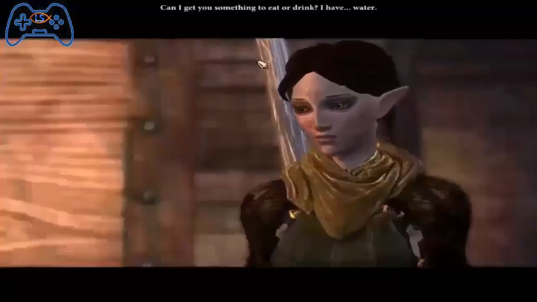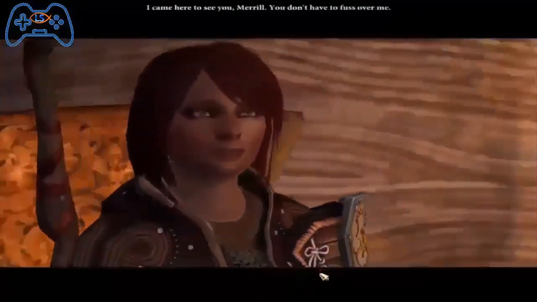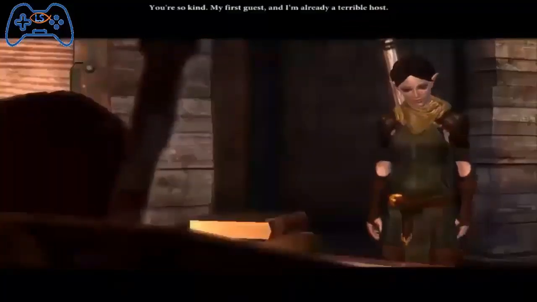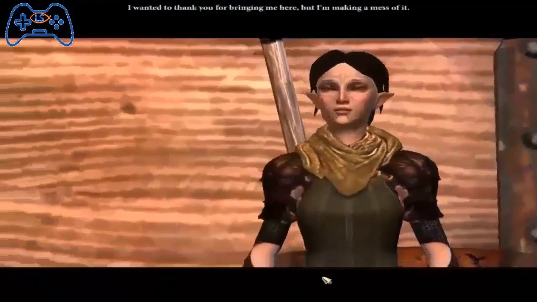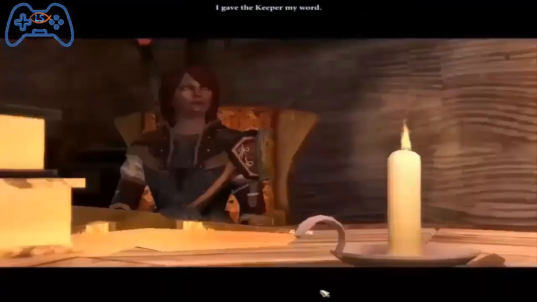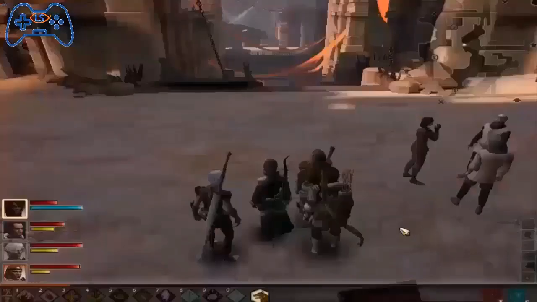Can I get you something to eat or drink? I have water. I came here to see you, Meryl. You don't have to fuss over me. You're so kind. My first guest, and I'm already a terrible host. I wanted to thank you for bringing me here, but the mess of it. I gave the Keeper my word. I can't say that I like Kirkwall, but I'm glad to be here.